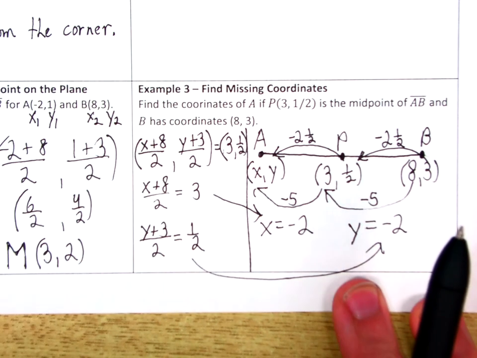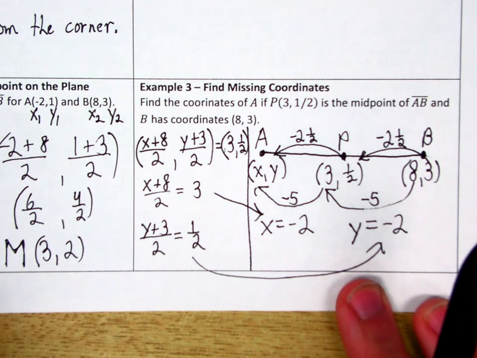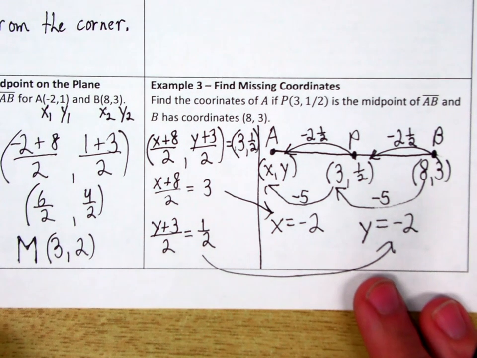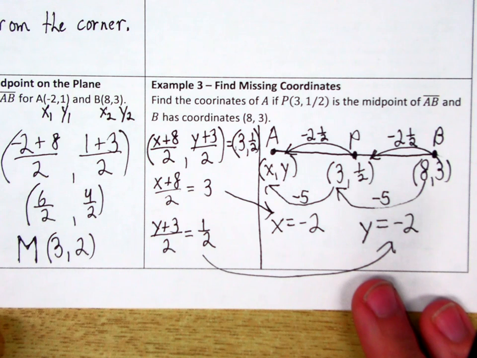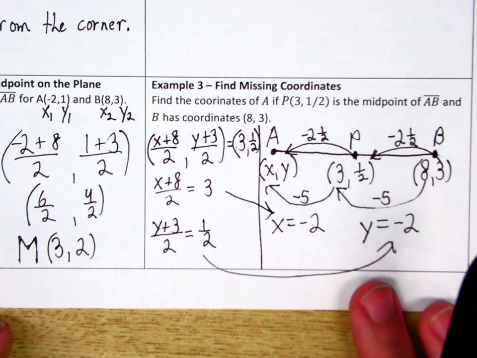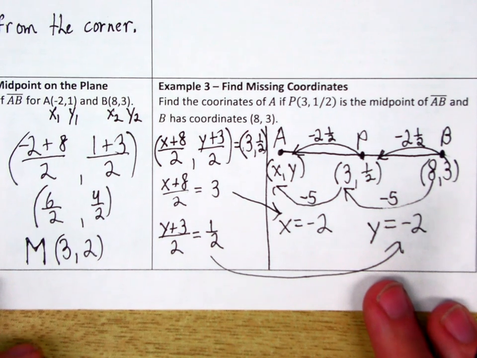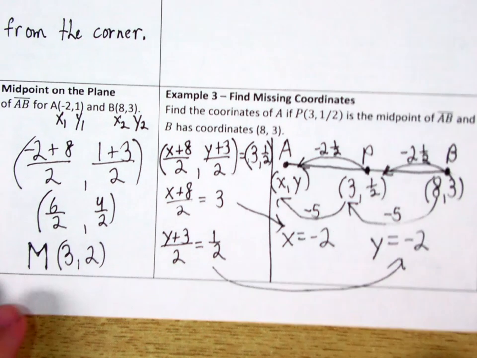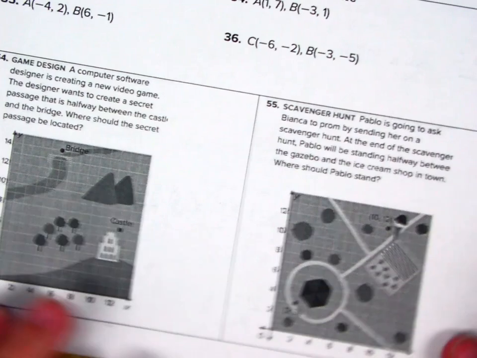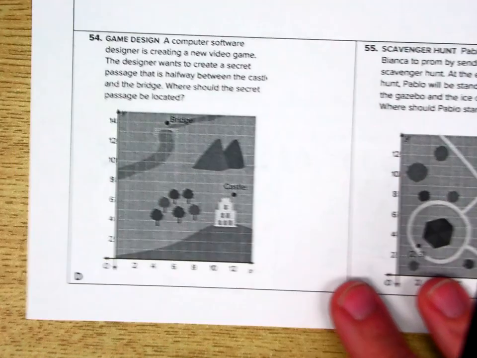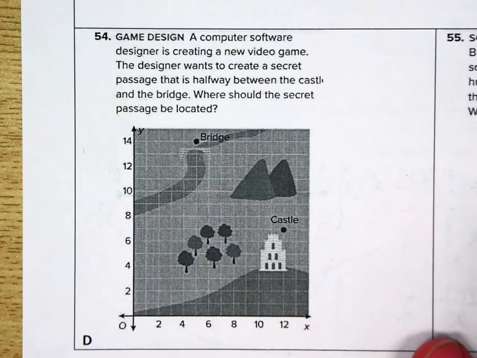You had some homework on the back to go with this. I'm going to show just what the homework looks like on the back because some of the copies made it hard to read off two graphs. So we're going to take a look at 54 and 55 on the back, just so you have a chance to see the pictures again. Here's question 54.